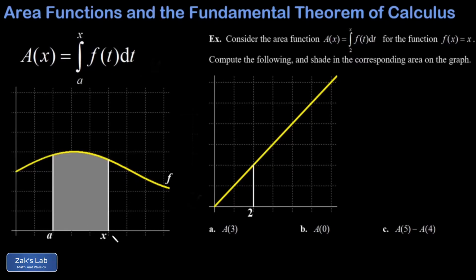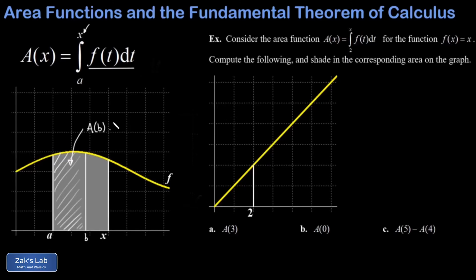One of the confusing points here is that we have to use a different integration variable besides x because we're using x as the variable endpoint of the interval. But changing the symbol inside the integral from an x to a t doesn't change the value of the integral, so that's okay. So this idea takes a little bit of getting used to, but we can see, for example, that the area function evaluated at b gives us the integral from a to b of our function f. So the shaded area for A of b looks like that. It's the area bounded from a to b under the function little f.